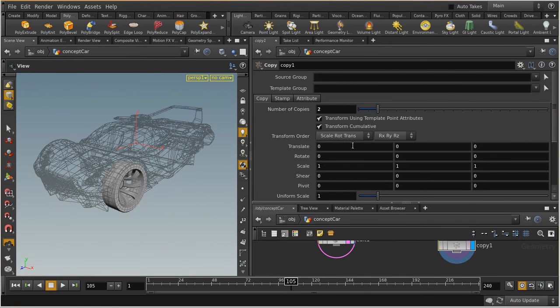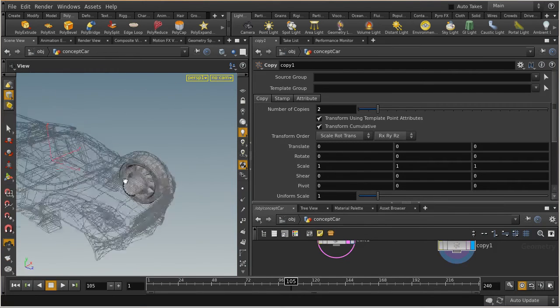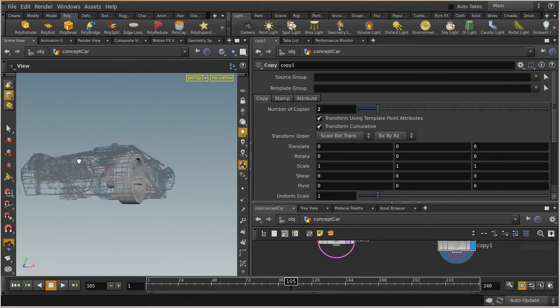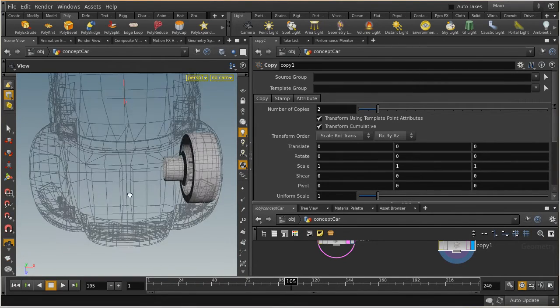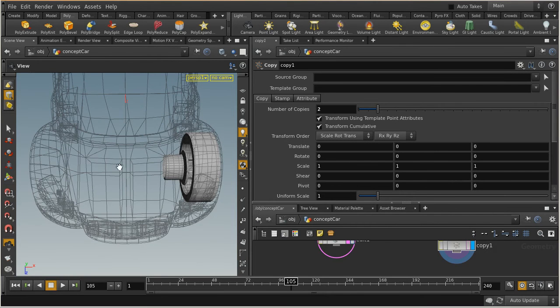Okay, what I actually want to do though here is not use the translate. What I want to do is create an inverse or mirror image of that wheel, and I can do that by scaling it in a negative direction. So basically I want to mirror this wheel assembly over on this side of the vehicle. Now I can take my scale down to just being -1 in the X direction, and I'll get a mirror image of that wheel.